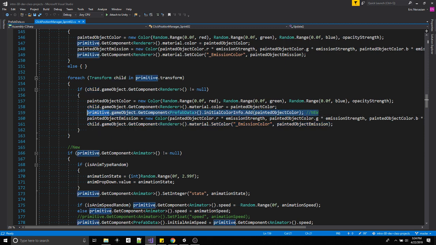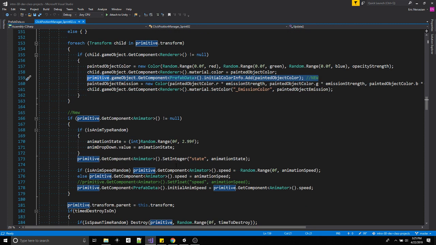So for each child, we go through and add a color to our list. That's why the list will end up being the same size as the number of children. I don't even need to know. You can feed in any prefab here as long as it's in this little structure we made. It doesn't matter how many children it has. It'll just add all that color information to my list. I don't need to worry about it. All right.